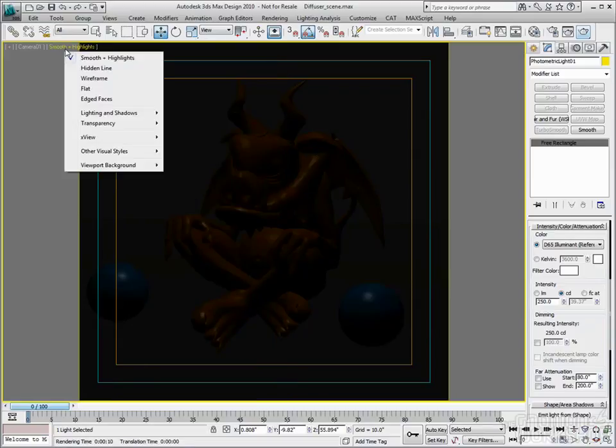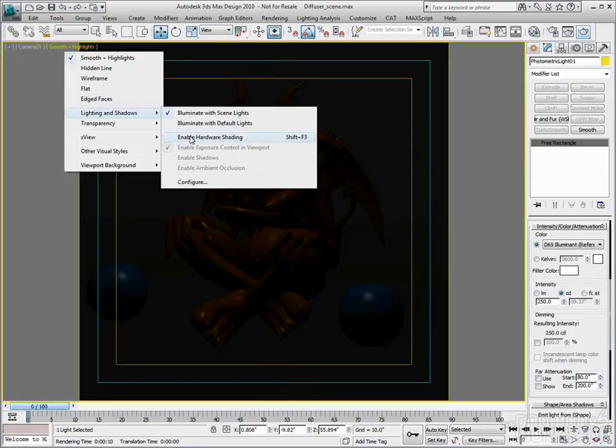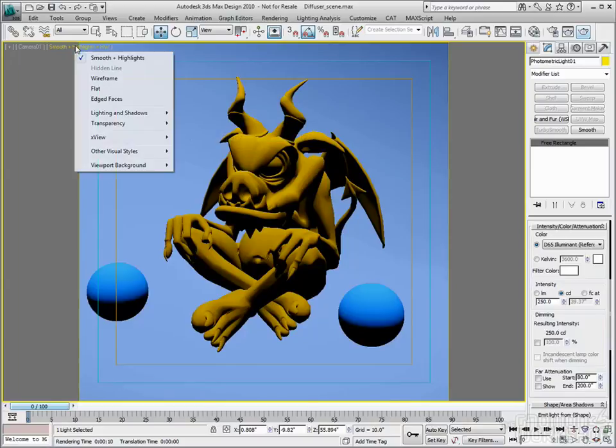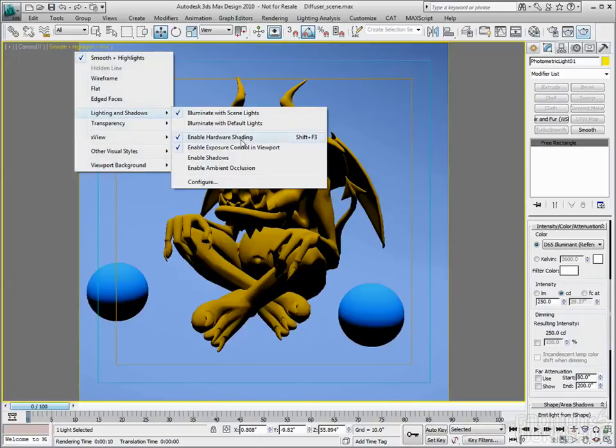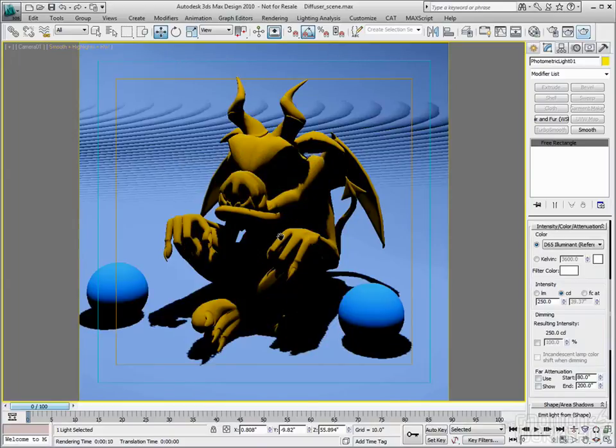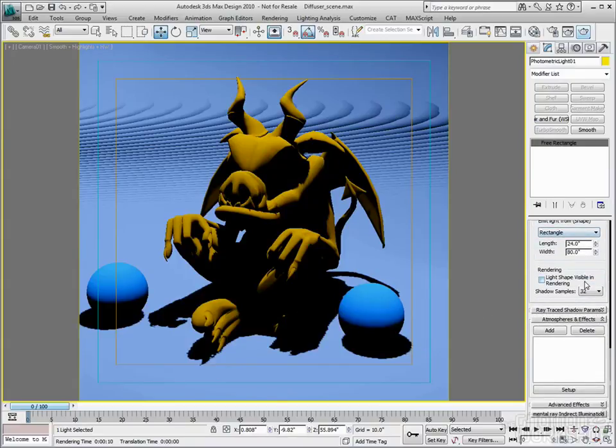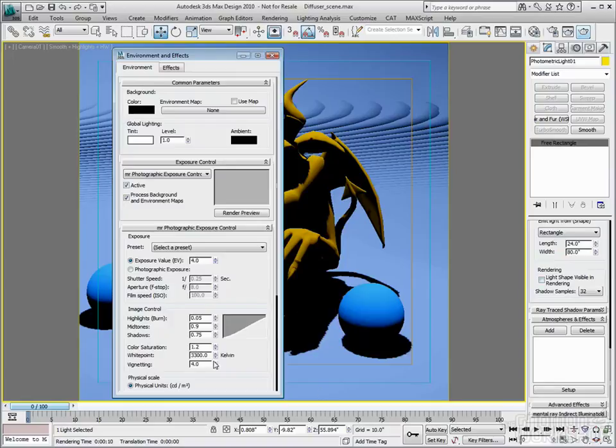even though that's a visible light source, it's still looking at that specular component. If I make a copy of this, let me just put this in the RAM player, and we'll compare the result once I disable specular, but I leave that light shape visible in rendering. So we're still going to have this, but by disabling the specular, now the scene will actually reflect this visible light source instead of reflecting that specular highlight.